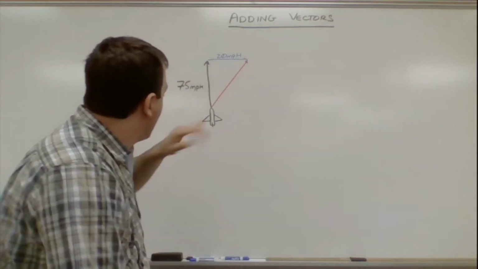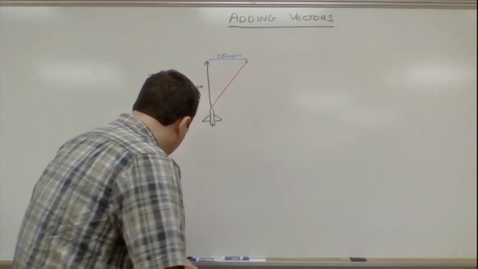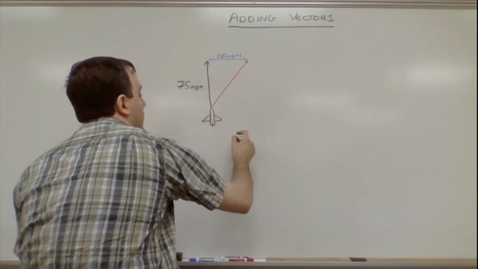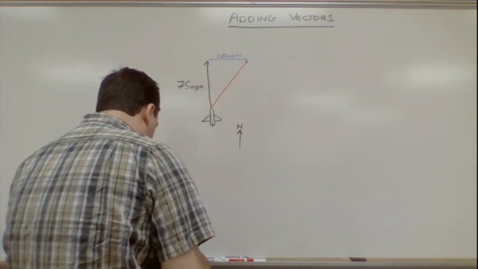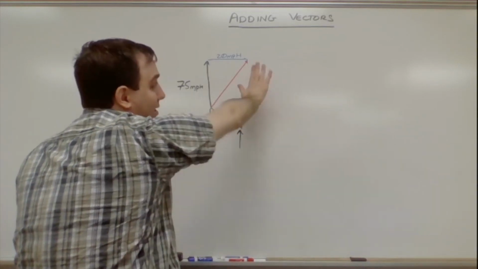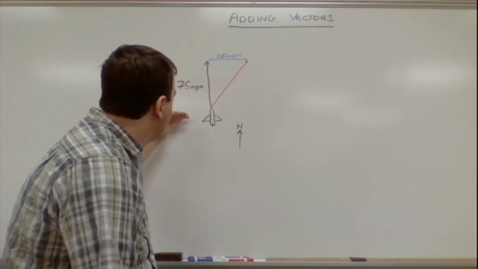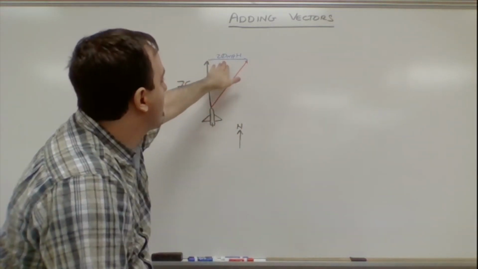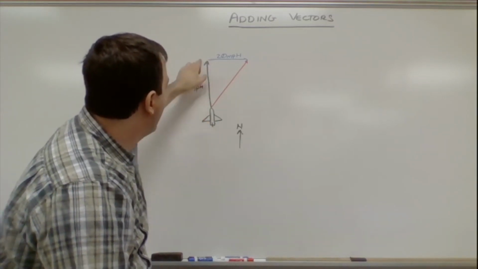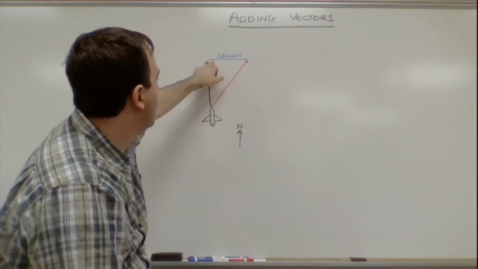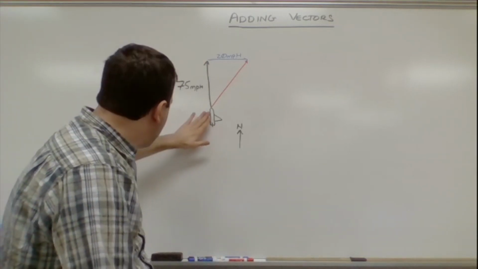So, for instance, our airplane here is traveling 75 miles per hour due north. Straight up, that's north. Go ahead and put a little compass on here. There's a crosswind blowing across the plane at all times going east. Now, I say it's affecting the plane, which means it would go here, but I'm putting it up here because vectors, when I want to add them, go tip to tail. So I draw the first, and then I draw the next one on the tip of the first. The net result is the plane ends up heading this way.